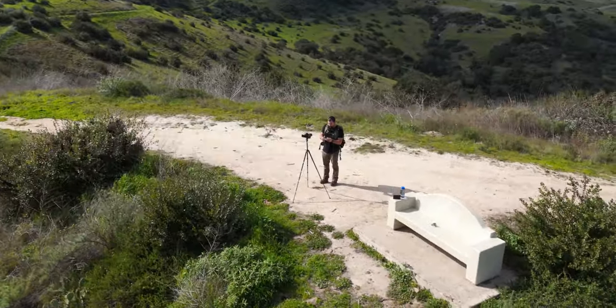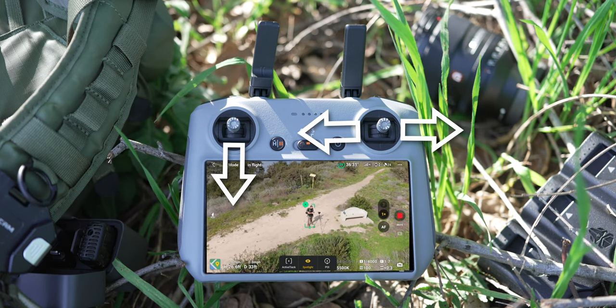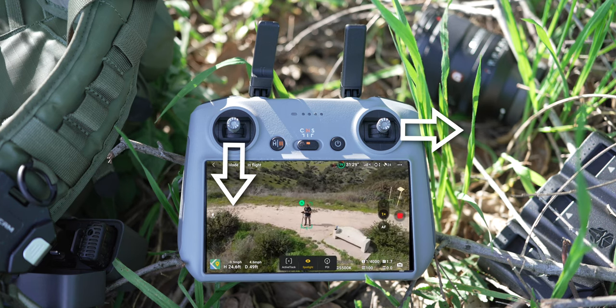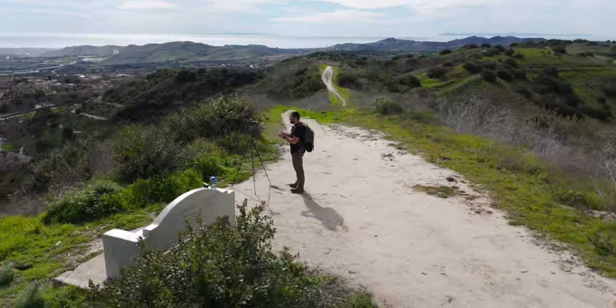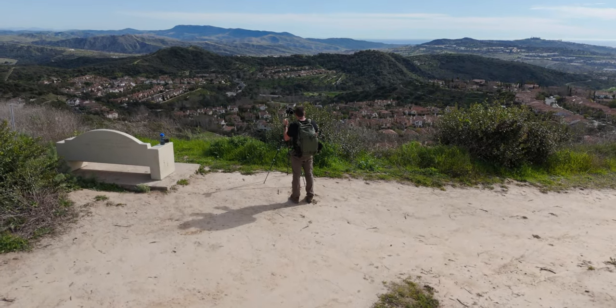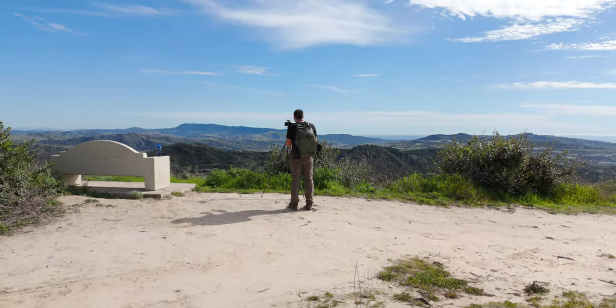This move is the descending spotlight orbit. Pull left or right on the right joystick while pulling down on the left joystick. You start with the subject centered and can only see what's on the ground, but as you pull down, spotlight mode keeps the subject centered while you reveal the scene behind them. You can control how high the drone drops — for more landscape, angle up at the subject; for more sky, get parallel or even lower than your subject.